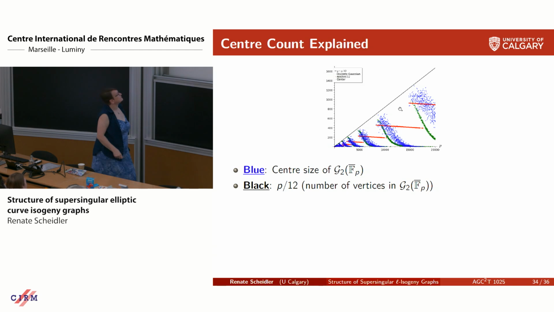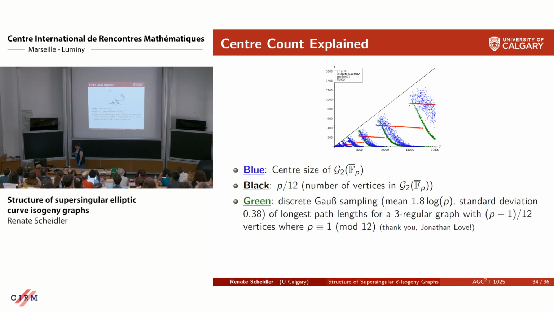The green stuff and the red stuff is the interesting stuff. So let me tell you about the green stuff first, because the green stuff seems to be very close to the actual counts. And this is an idea that we got from Jonathan Love. So thank you, Jonathan Love, for providing this explanation. And he said the following. He told us what you're seeing is actually exactly what you should be seeing if things behave randomly. And what he explained is the following. You have an integer valued function, the center counts. And it has a very slow growing mean, namely the radius, which is roughly log p over 12. And it has a very small standard deviation. And such functions should give exactly the picture that you see in blue. And the green actually models this, and it models this by a Gauss distribution.